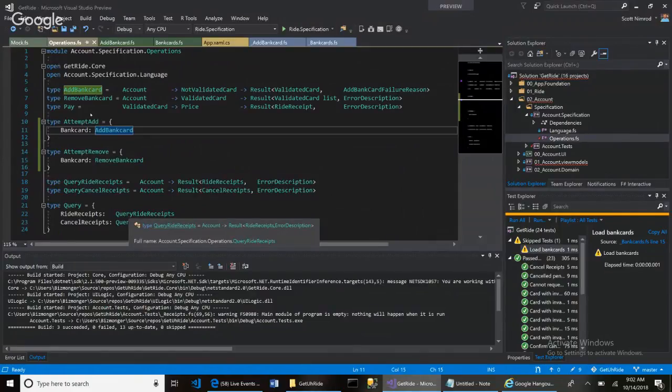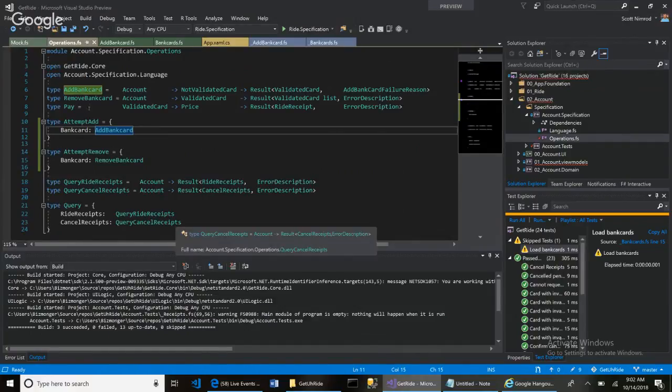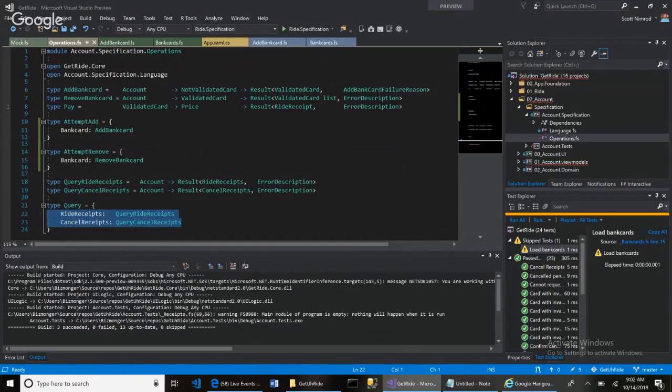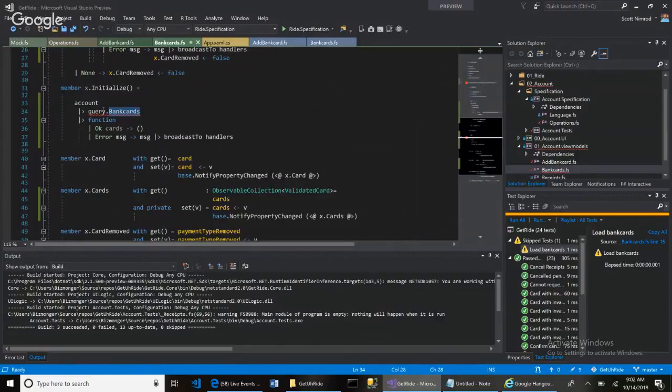But then I don't really like that because something is kind of a code smell. Like I shouldn't have access, for that scope of bank cards, to cancel receipts and write receipts. It shouldn't know anything about them. Okay. Now, let's imagine that I probably should update that.